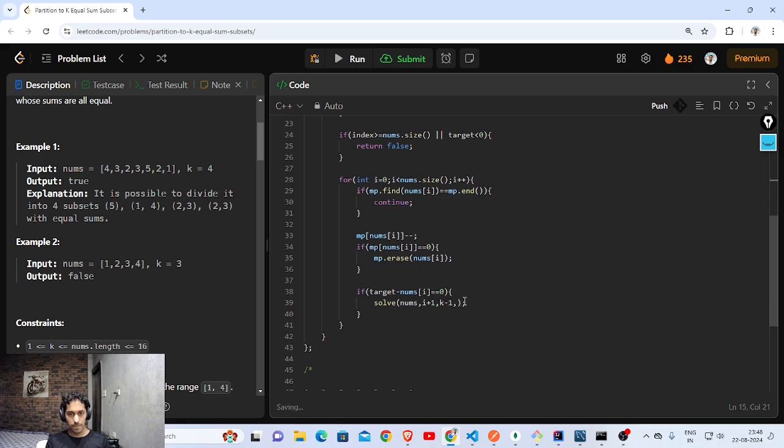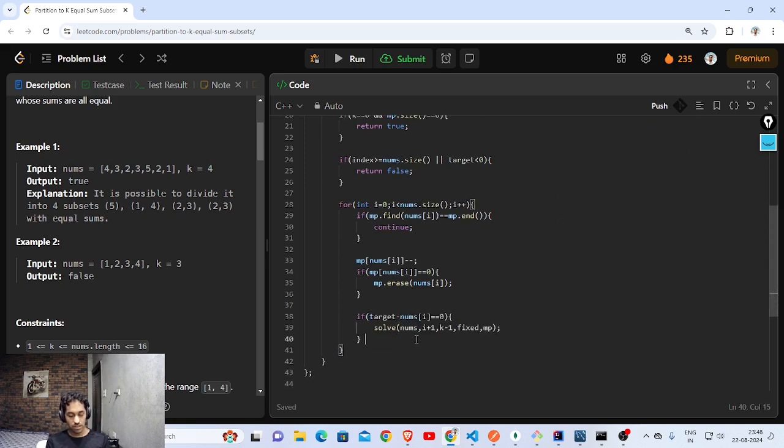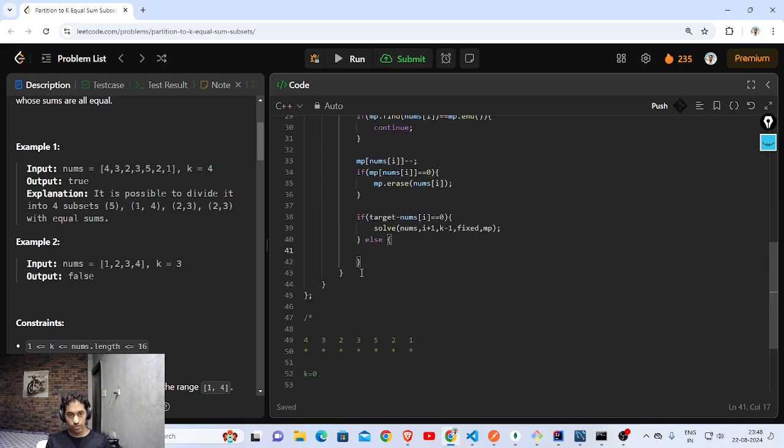I will pass fixed here, and I will pass map. Otherwise, I have not found the group, but I have found an element. So I'll reduce the target, increase the index, and not change the group. I will reduce the target by nums of i, and pass the map as it is.